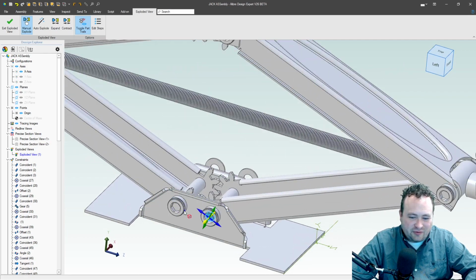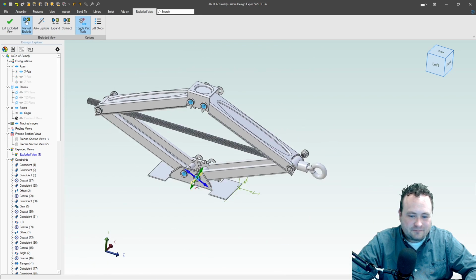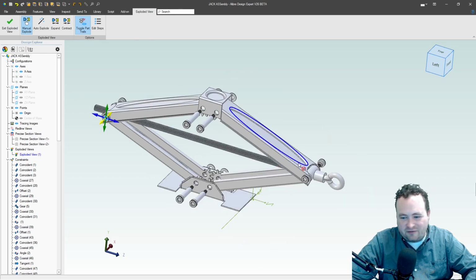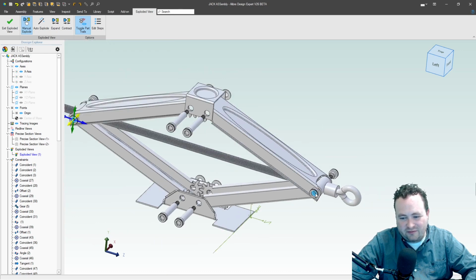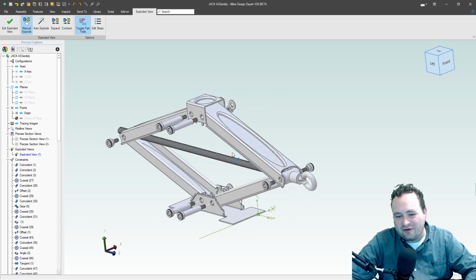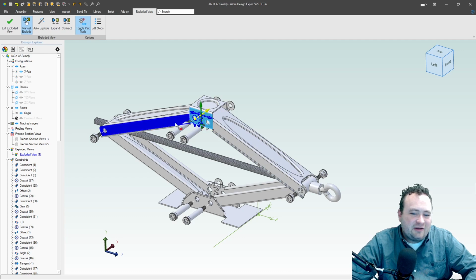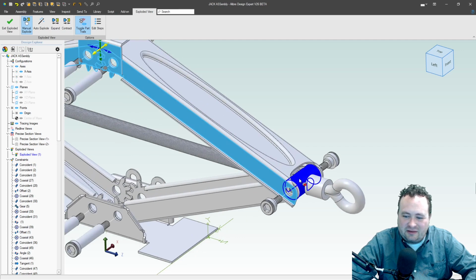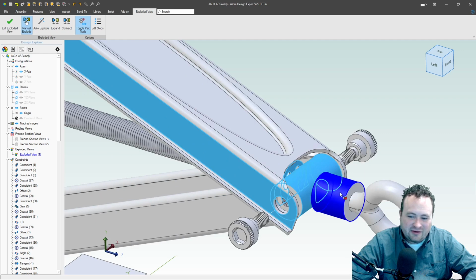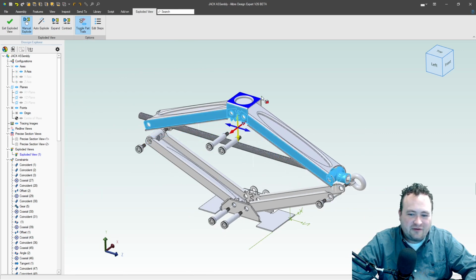I've got my long shoulder bolts here, so I'll do a little explode step for them. That's pretty good. And then I have these shorter shoulder bolts. And so this jack isn't 100% realistic, but it is close enough for the purposes of our video. So we've got our bolts taken out. Perhaps I can select these components, and I've got a little E-clip in there I'll select as well. And I'll move this whole thing upwards just enough.